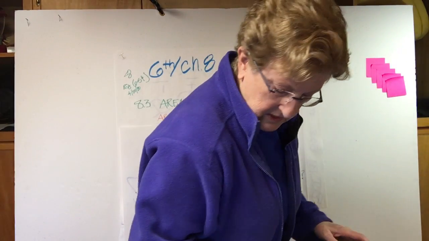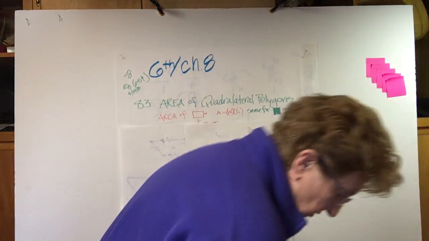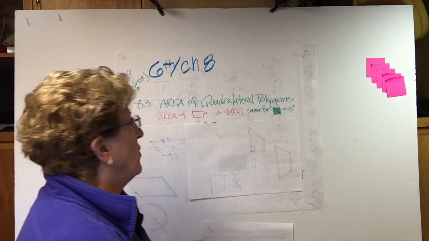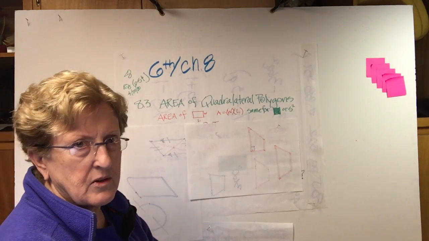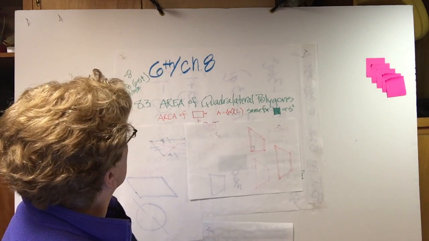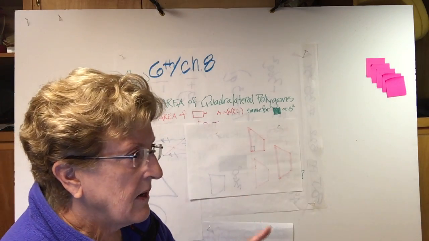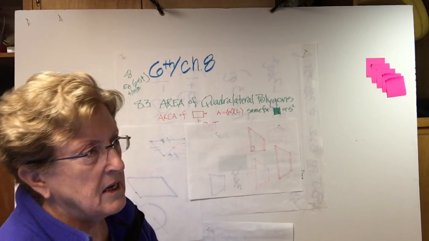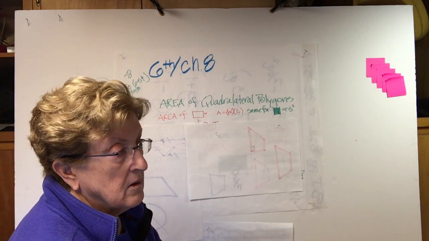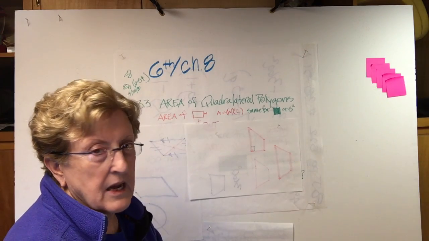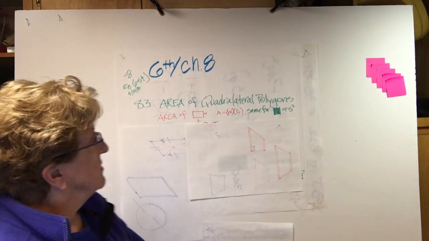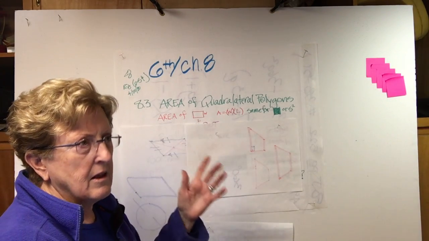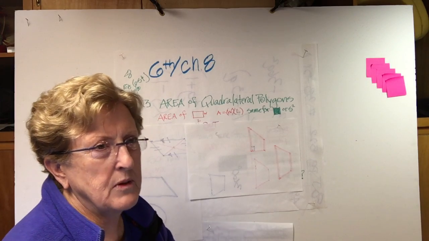Okay, guys, so this is 8.3 in your textbook, and it's not quite called area of quadrilateral polygons, but it's 8.3, so you can see what it's called in your textbook. Anyway, they're talking about first the area within a rectangle. And I think most of you realize that the area within a rectangle, or a square for that matter, is side times side, right? So length times width, or side times side, or height times length, any way you do it.